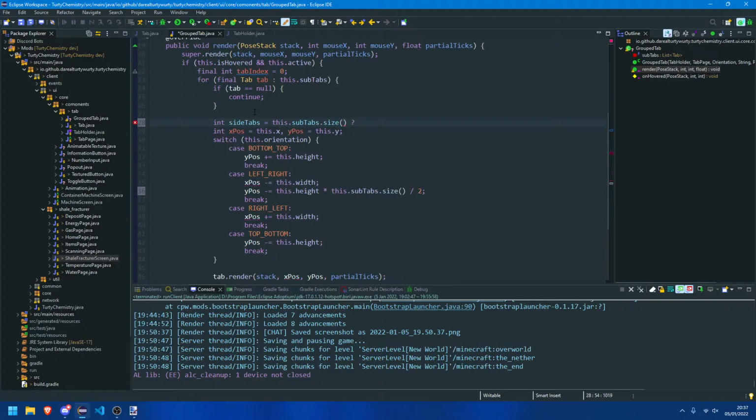If the subtab size is odd, then it will be this.subtabs.size minus 1 divided by 2.